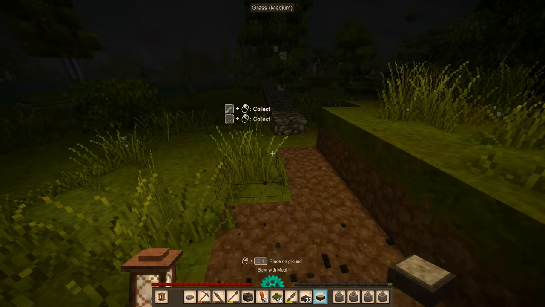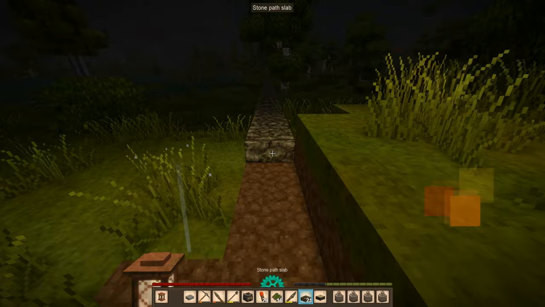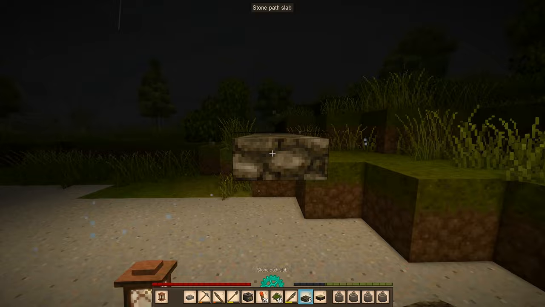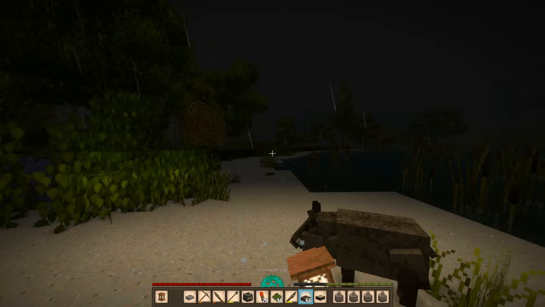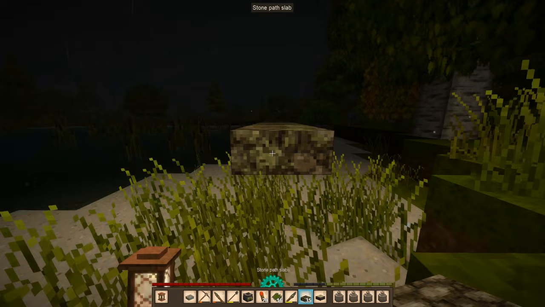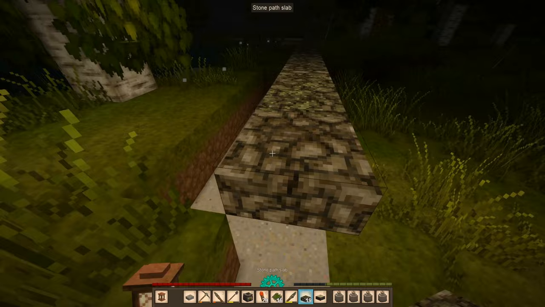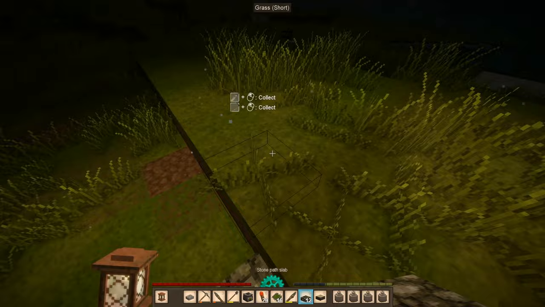Okay, let's get some more food. Okay, this has like one more serving. But let's finish off these paths. So, got one more stack. Hey, piggy. Don't mind me, I'm just building a stone path. I really do need to get some more females into the thing there. Gonna have to do that tomorrow.